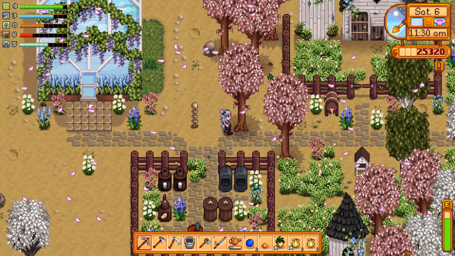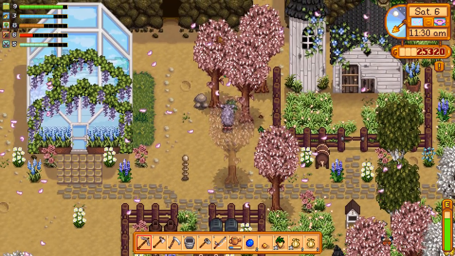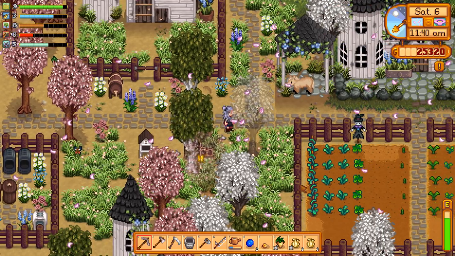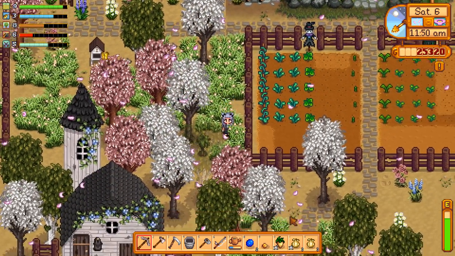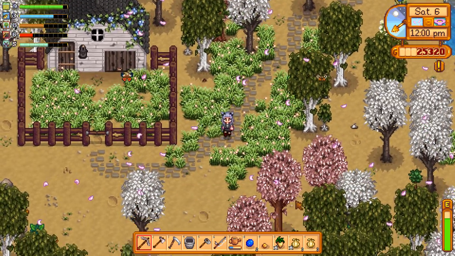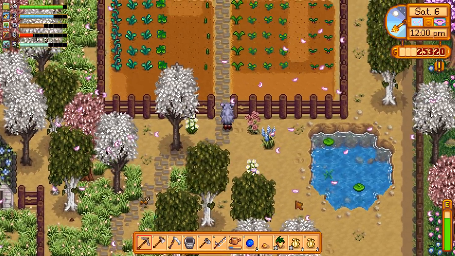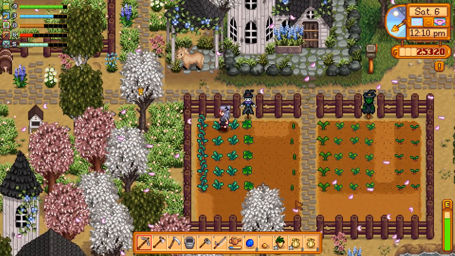Oh, I love the way it looks. I love all the flowers. I need to redo how my trees are laid out. Like, I don't like that it's just all pink trees right here, and then just a line of all white trees right here. I really want it to be a good mix of different types of trees. So I'll do that eventually. Slow, gradual changes happening on the farm.